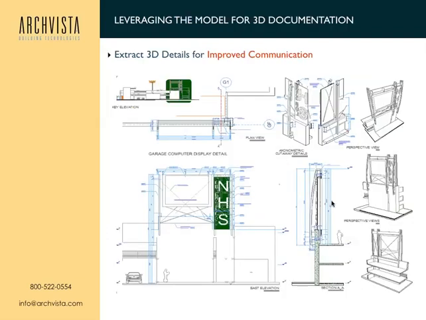Another area that we see a lot of our clients starting to really use the BIM program for is 3D details. Now, in the past, with 2D applications like AutoCAD, we could create 3D details by simply constructing them point by point, but that was really inefficient. Here, we can actually extract those 3D details from the model. Let me show you how that works.